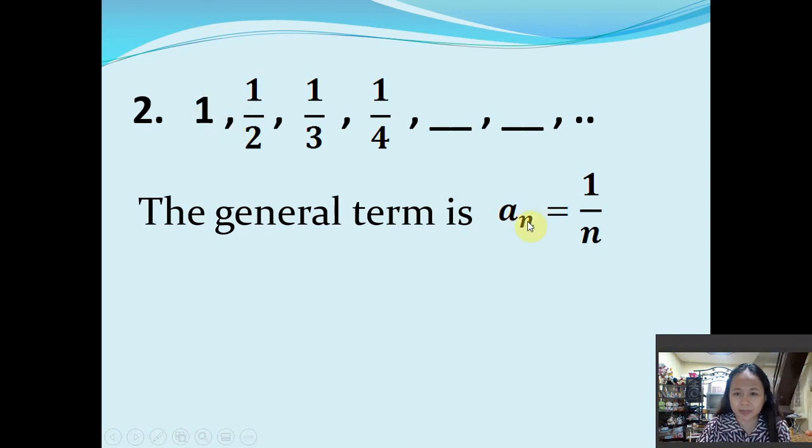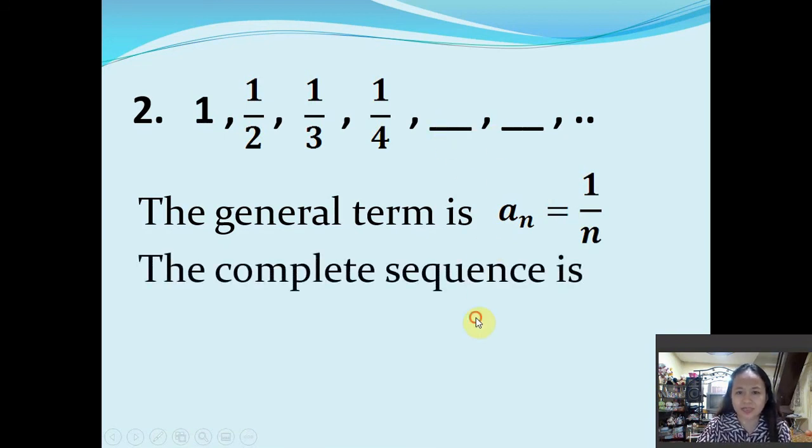It's because we have our n. First term, we have 1. So 1 over 1, that's 1. Second term, so replace this with 2. Replace this with 2, and this will become 1/2. Third term, replace this with 3. Replace this with 3. So third term will become 1/3. For the fourth term, replace this with 4 and replace this with 4. So we have 1/4. So what do you think is our fifth term? That is simply 1/5. And this will be 1/6.